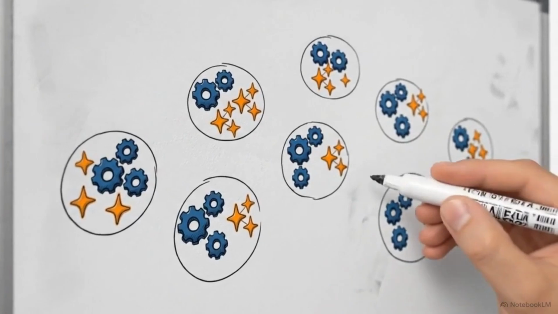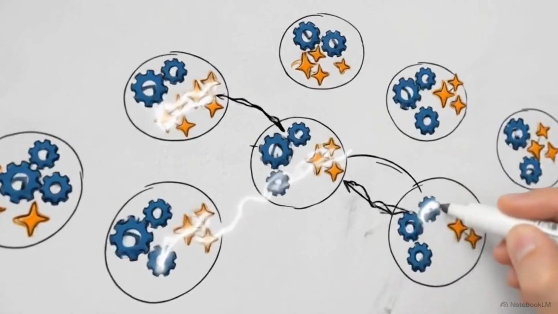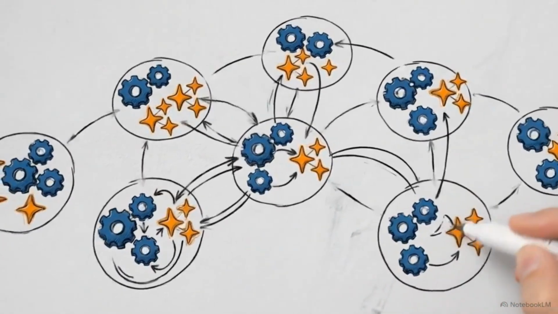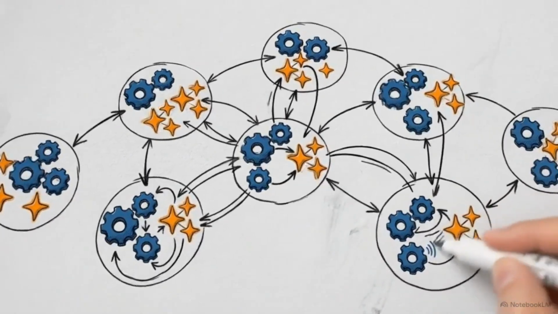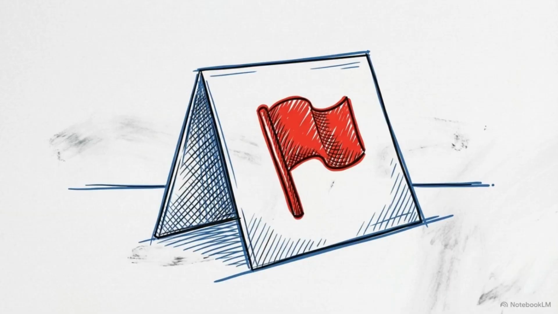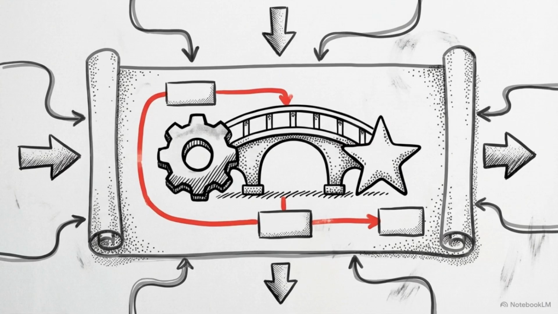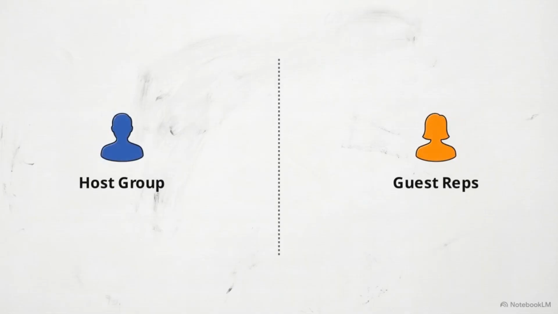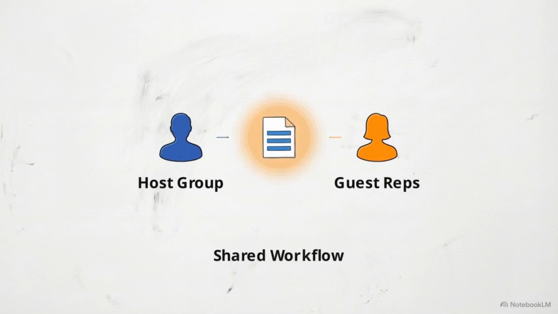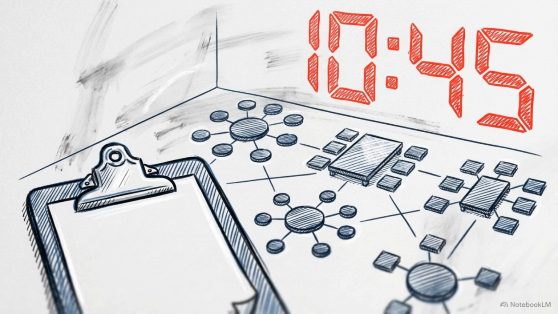This is the physical transition required for the third act. Participants are redistributed into small, mixed groups, containing both host members and guest representatives. You will assign each of these mixed tables one of the specific friction points identified on your pre-interview checklist. Their directive is to brainstorm tangible, operational solutions to those exact problems. By shifting the format from isolated, silent listening into active, mixed brainstorming, both factions are required to take shared ownership of the interdepartmental workflows.